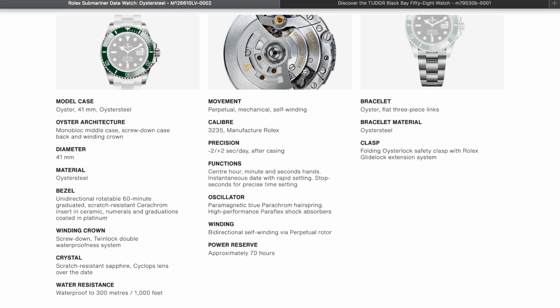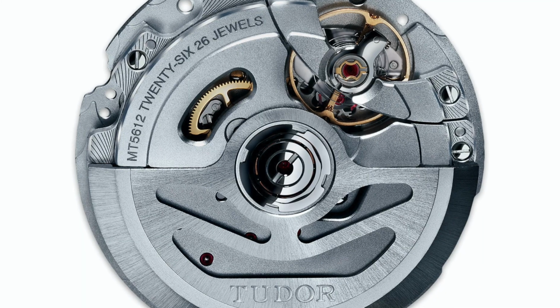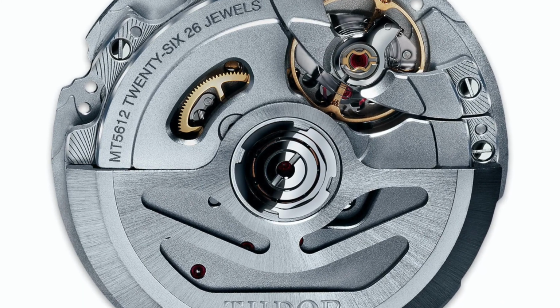But when you have Tudor as a sister company producing a movement on a much less expensive watch, which is also in-house, and 78 hours of power reserve, I get it, it's not the same level of in-house, and Tudor has their movement maker. Now that movement's also on that recent new release, an Arcane watch. Rolex could have done 90 hours, why not?